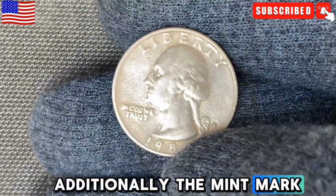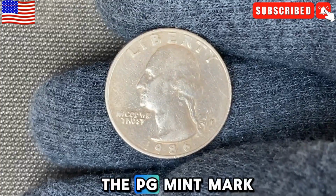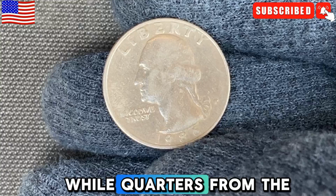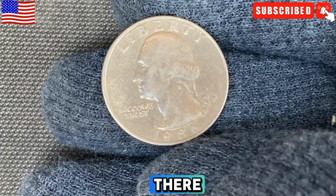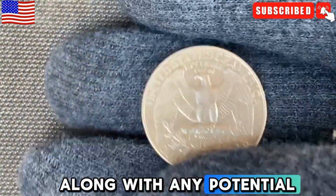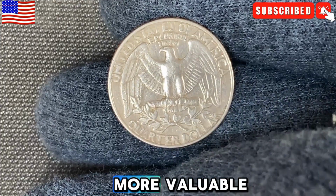Additionally, the mint mark plays an important role in the rarity of the coin. The P mint mark on the 1986 quarter indicates that it was minted at the Philadelphia Mint. While quarters from the Philadelphia Mint are not as rare as those from other mints, there are still differences in the way these coins were produced. The condition of the coin, along with any potential errors, can make the P minted 1986 quarter even more valuable.